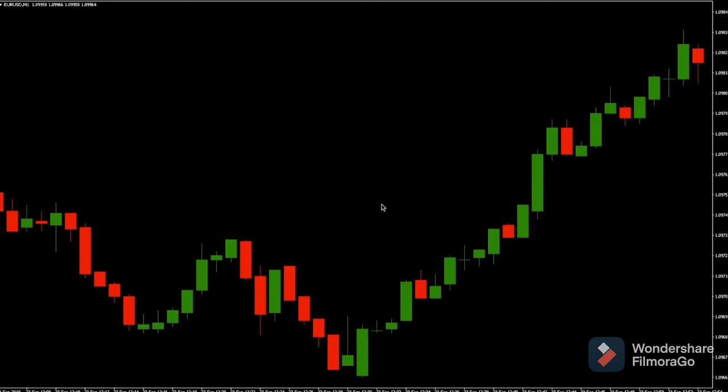Looking at this 1 minute chart here of Euro USD and really how to trade the 1 minute candlestick trading strategy, what you want to do is have a few rules first. So the first rule of this strategy is trade in direction of the trend. So how do we define the trend for the 1 minute candlestick trading strategy? Well, we use an exponential moving average.